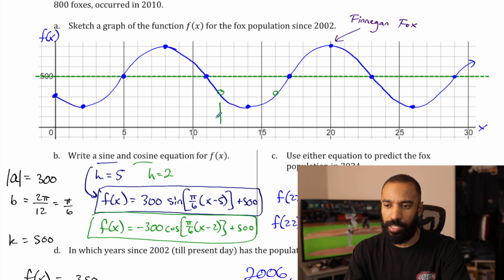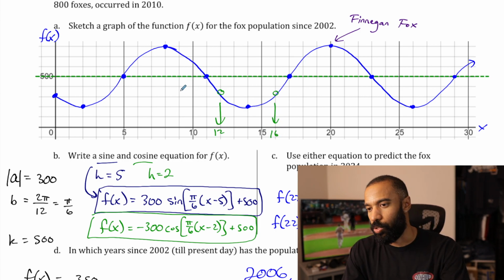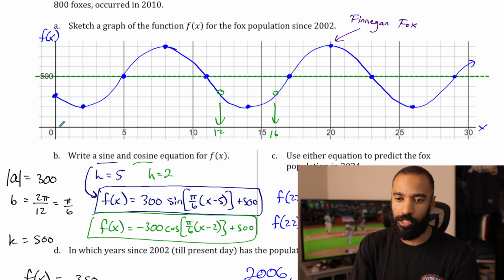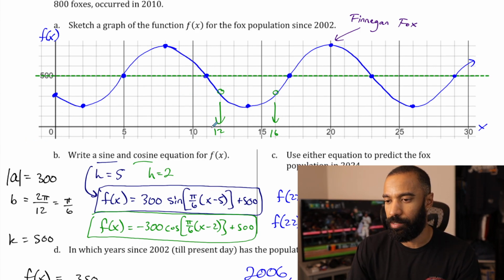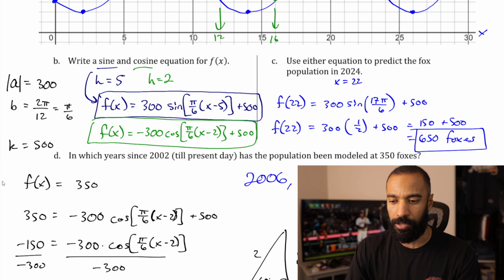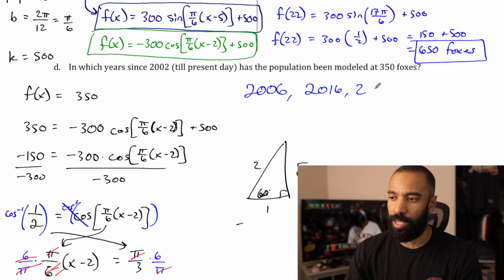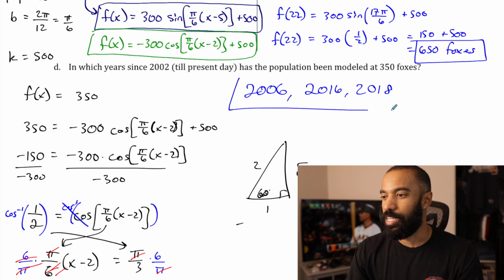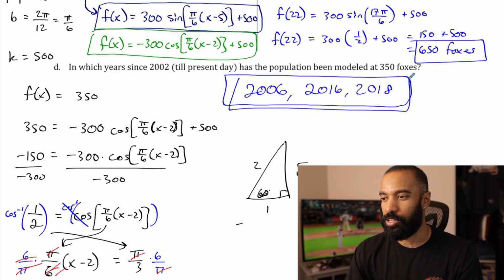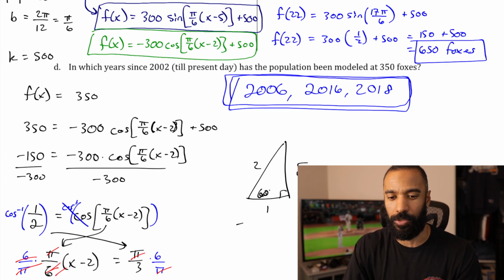So that is year 12. Not year 12 like AD, but 12 years since 2002 and 16 years since 2002. So those are the other 2 points that we're going to hit. So 2002 plus 12 is 2014. 2002 plus 16 is 2018. So 2014 and 2018. Difficult problems indeed, as far as in comparison to what my students would be tested with there.